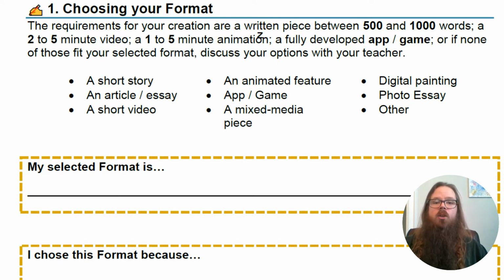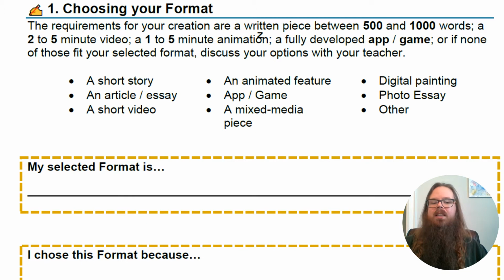If you want to write, you can write. If you want to create a visual art piece, you can do that. If you want to create an audio piece, you can go ahead and do that. If you would like to create something that blends them all together, or make a digital piece, a video game, an app, anything like that, you are free to do that. So what you would like to make is completely up to you.